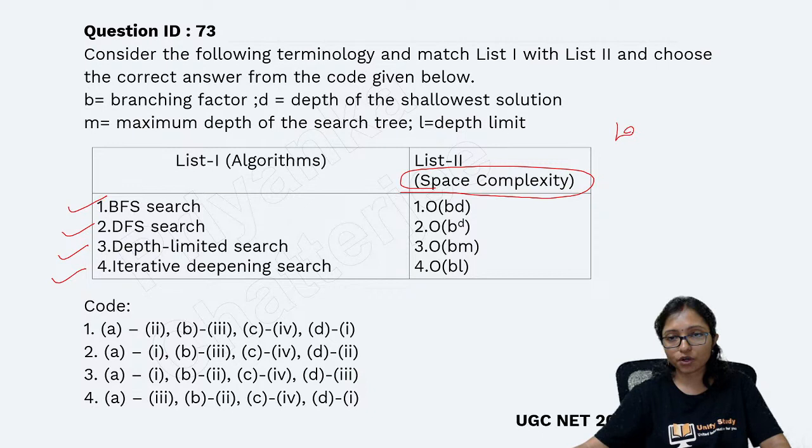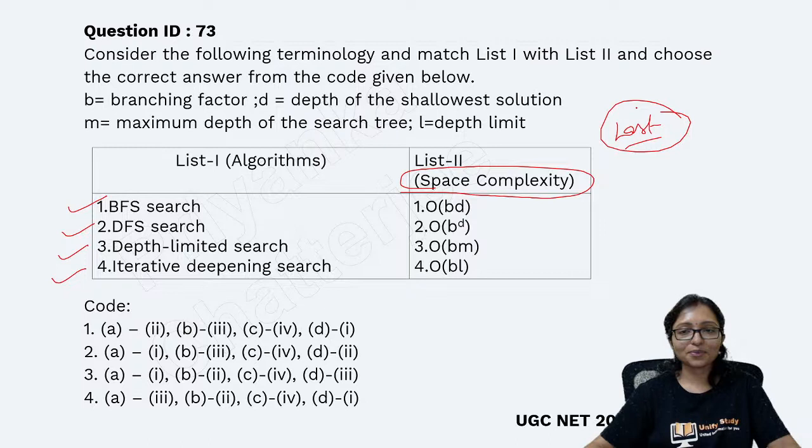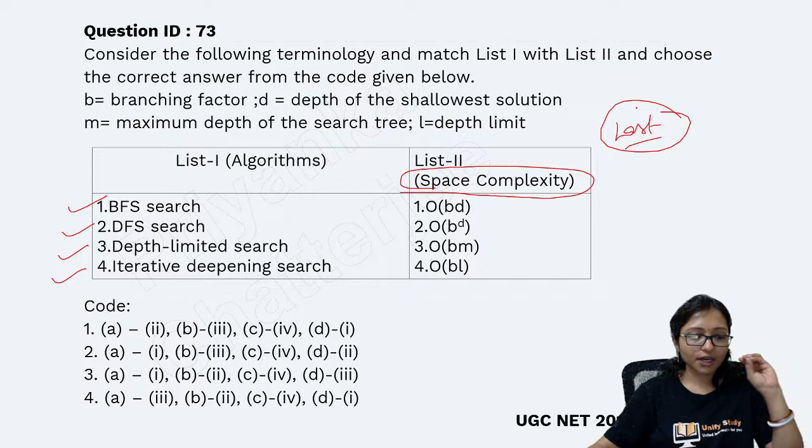So we did a long class of data structure and algorithm, more than 3 hours, 3 hours 11 minutes it's showing. We did more than 3 hours of class today for algorithms only, but still it's not completed because it is not possible to complete all the algorithms. So stay tuned before the exam, I will cover all the algorithms in detail as much as possible, because there is no way of shortcut.